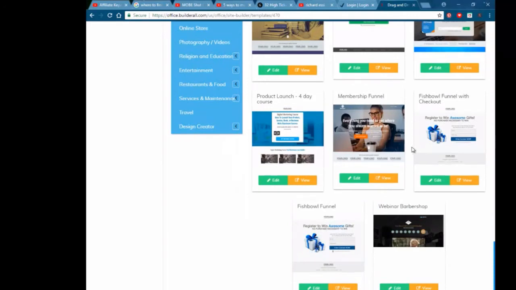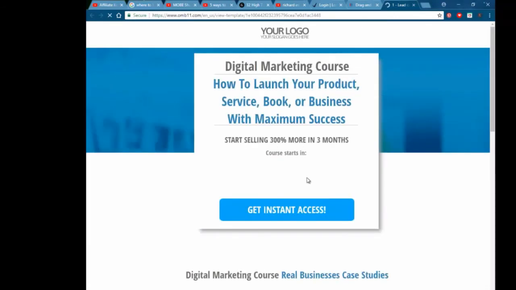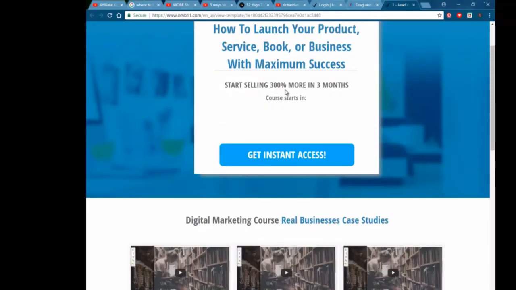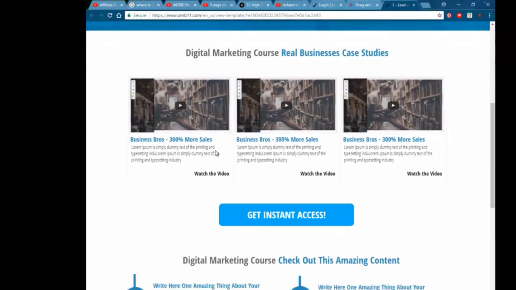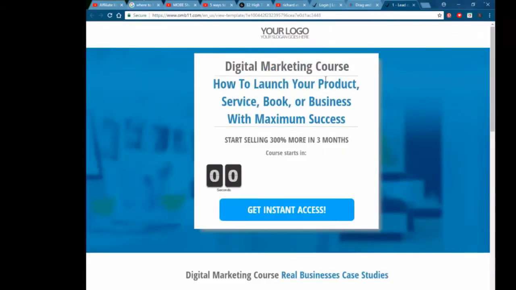You can modify the colors. You have product launch funnels where you can do, this is day 1, this is day 2, this is day 3. So let me take a look at what a product launch funnel would look like. If you open up this page, you will see what it looks like. You have your logo up here, and then whatever it is you're proposing, and then the upcoming videos, all the videos that have already been shown, and you just show that. So you have all these funnels that are readily available, and it's really interesting.